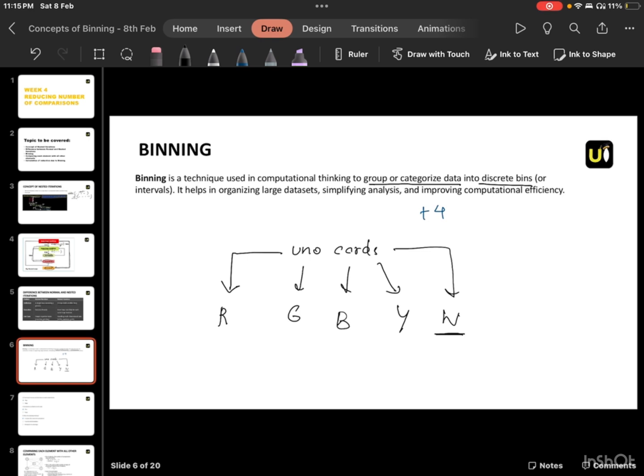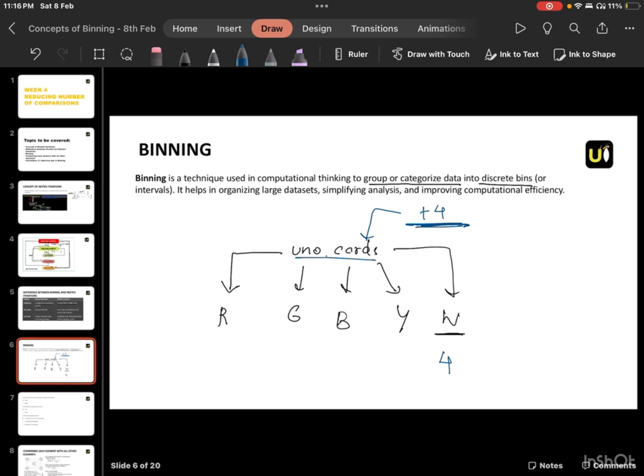So let's say after plus 4, I want you to find another plus 4 and compare. What a computer does is compare one card with another card to see if they're the same, right? So you already have a plus 4, and if the computer wants to find the plus 4 in the entire pile, it will have to compare each and every card to the pile. But let's say there are a total of only 4 wild cards, so there would be only 4 comparisons with this plus 4. So that is how we'll end up finding a plus 4.